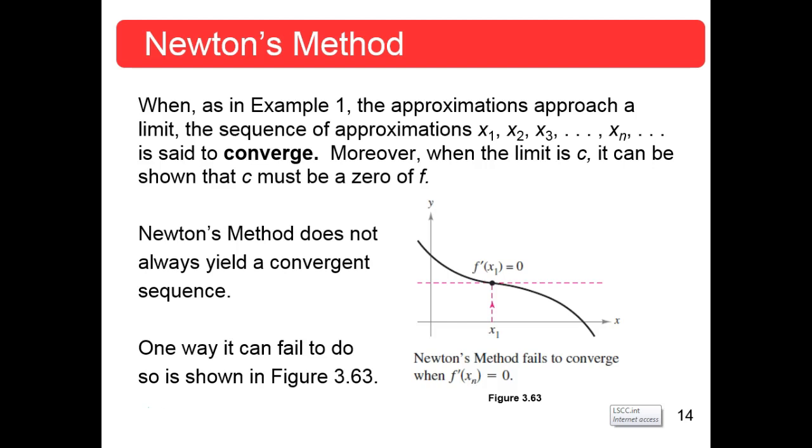Now, if you choose something over here, it may work, as long as one iteration doesn't point you down to this number here and then it will get stalled out again. As long as you pick something that's going to get you past that, then it will converge, and it will converge pretty quickly. Okay? So it's a good idea to get it within the first monotonic segment, okay, that doesn't have a 0 derivative.